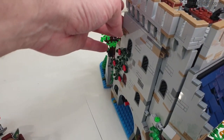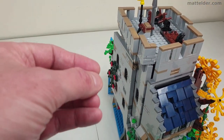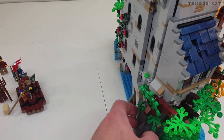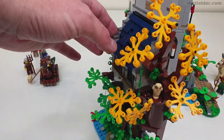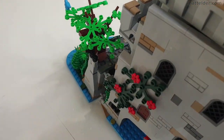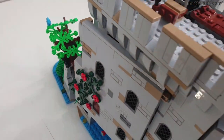And just the different elements they use, like a lot of the main part of the structure is definitely brick built, small pieces and things like that. But then as you get out to some of these other wings, you're getting some larger pieces. So there's certainly even a bit of variety amongst that. And even over on the tree, there's some larger shells and pieces that are used for those.